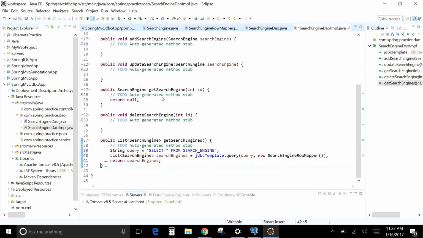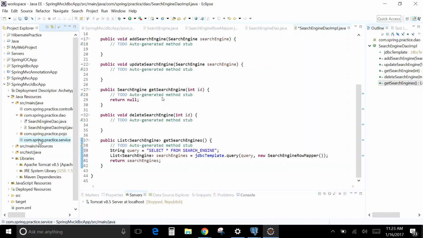Same methods will be there, but your service layer is just to invoke the DAO layer. I mean, it is going to act as the component between your controller and the DAO. DAO should not be directly accessible by your controller layer.